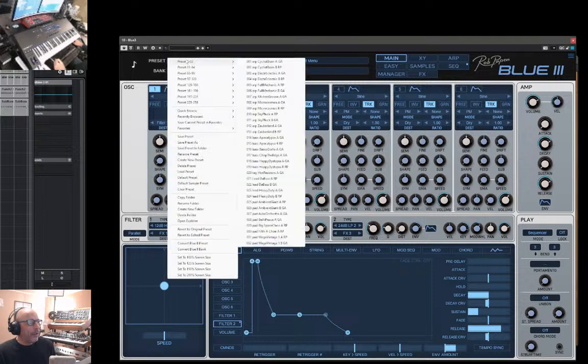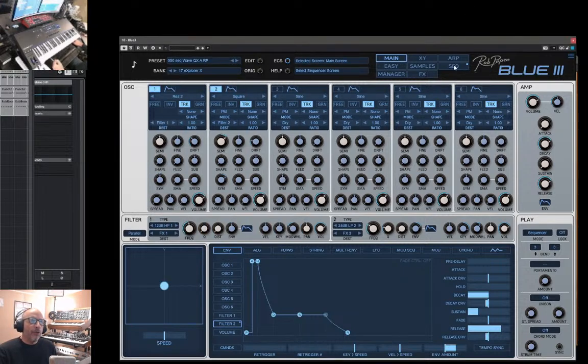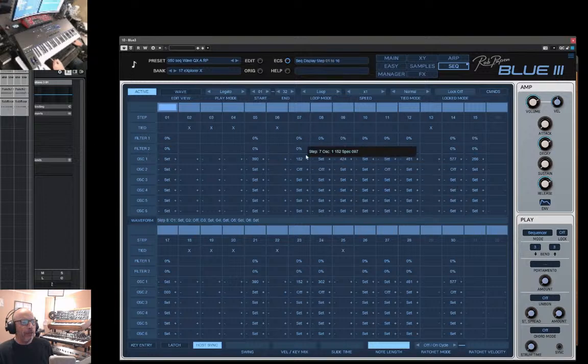So let me save this one, because sometimes if you go half speed with something, it can be interesting.